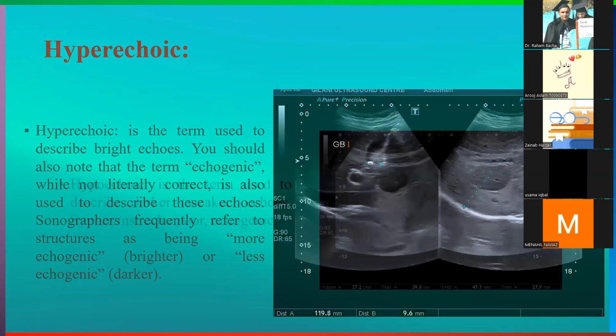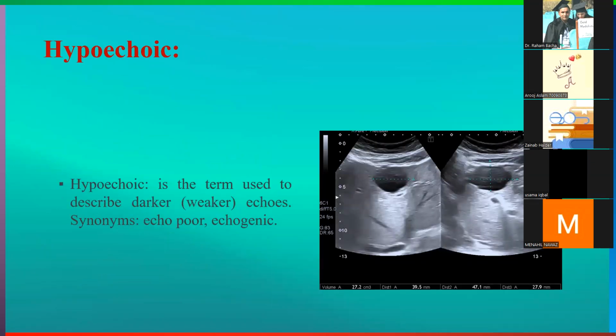Then another term which is used over here is hypoechoic. The hypo prefix is attached with the echo, and by hypo we mean low echo. Any structure that generates echo with low amplitude will appear dark, and that darkness is directly related to the echo amplitude or the acoustic impedance mismatch of the medium. So that will appear slightly hypoechoic, but again you will have to use this term in comparison with other structures.